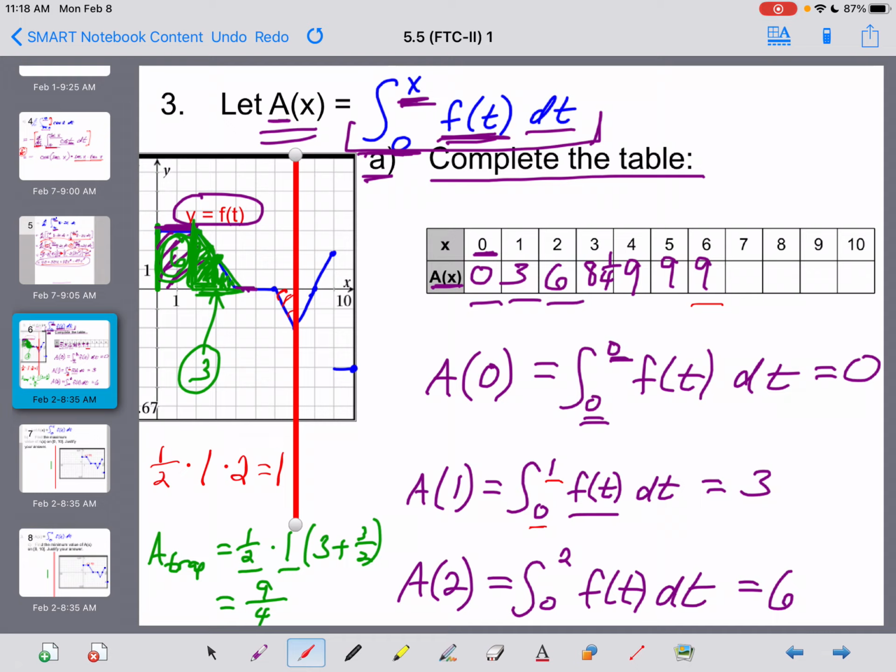And because this region here is below the x-axis, we're going to take our existing value of 9 and subtract 1. So the value of a of 7, I should say, is now going to be back down to 8. We're actually losing net area because we're adding negative regions, is a good way to look at it. And what happens now as we move on to 8? More of the same, everybody. We are now adding additional negative area, actually the same amount that we had a second ago. So we're going to subtract 1 again, and now that tells us that a of 8 is equal to 7.